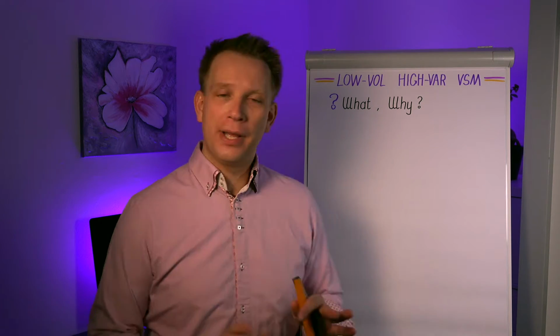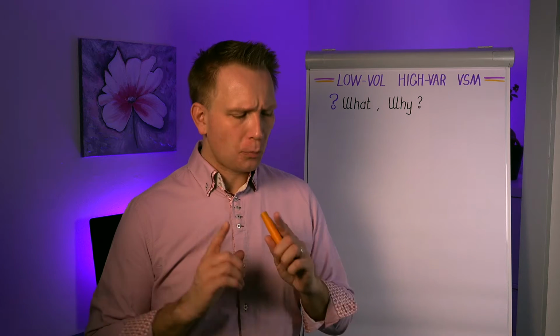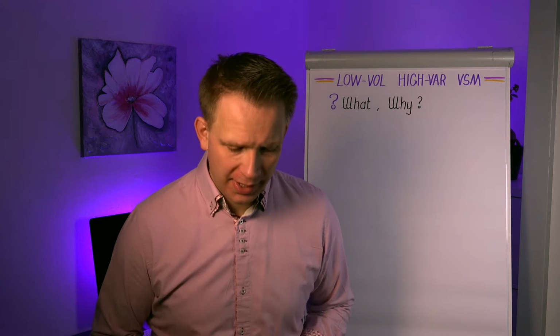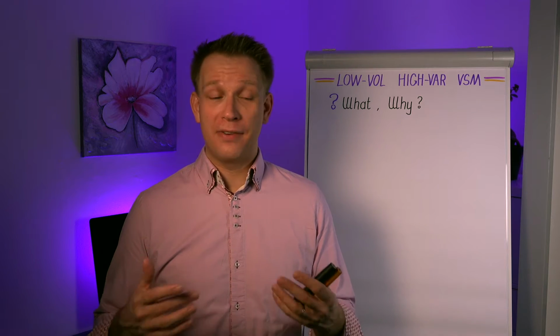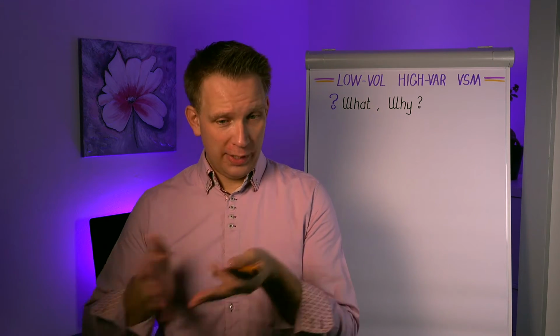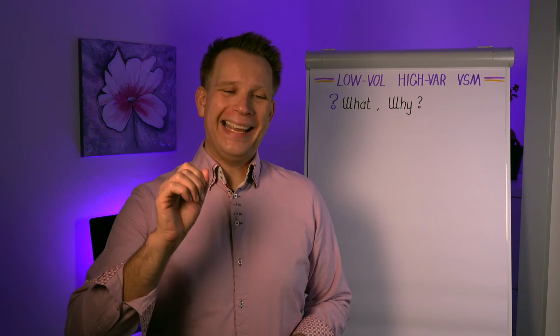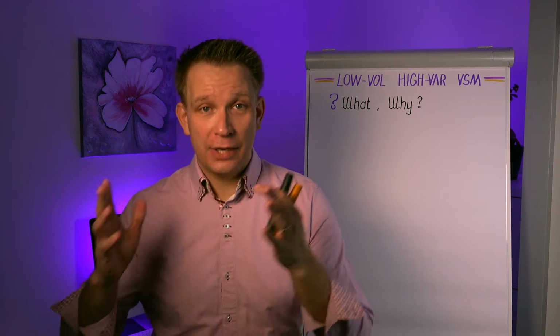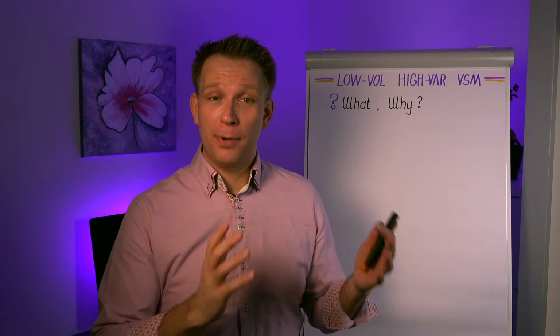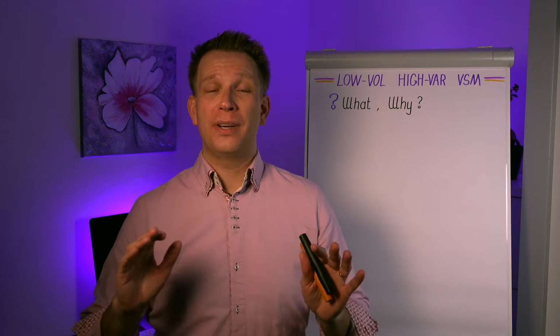And today's video is about value stream mapping, and it answers a viewer question on how do you actually value stream map when you have sort of this mixed type of manufacturing, right? So low individual volumes, high variation in what you're making, and that is a very good question because value stream mapping is meant for a high volume, low variation type of production, right? That is where it excels.